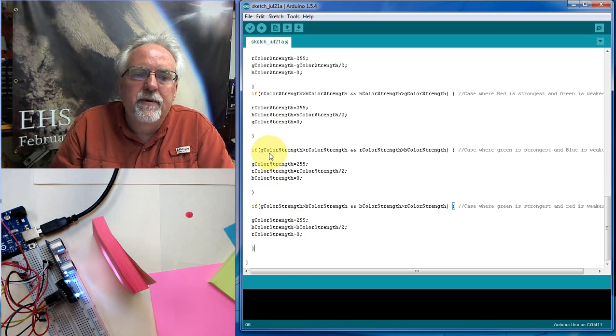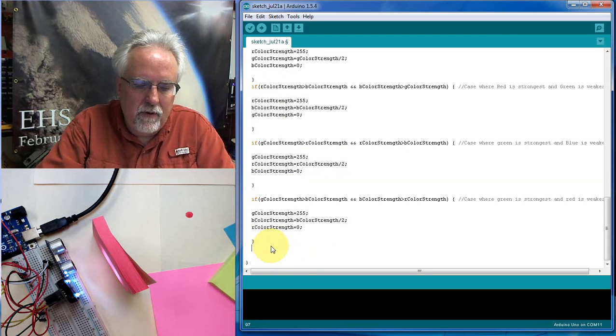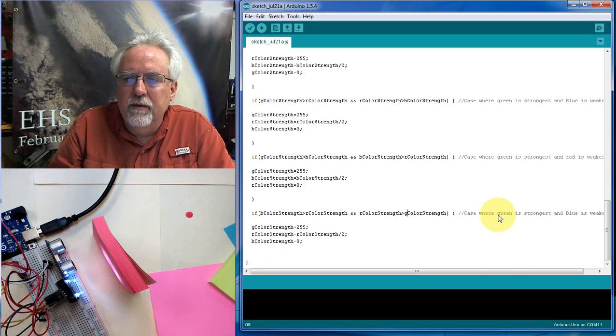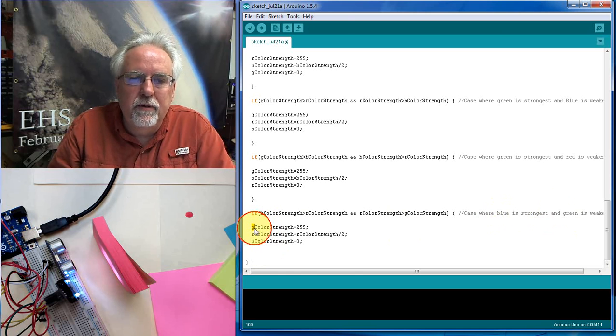Okay, so now we've got the case of red the biggest, all the possibilities, green the biggest, all the possibilities, and so now we need to go for what happens if blue is the biggest. So I'm going to copy this one. Okay. All right, so now this time, what do we want? Okay, I want blue the biggest. So this would be blue is going to be bigger than red, and red is going to be bigger than green. So case where blue is the biggest and green is the weakest. And so blue is the biggest, so blue gets set to 255. What is in the middle? Red gets cut by 2, and poor green gets killed.